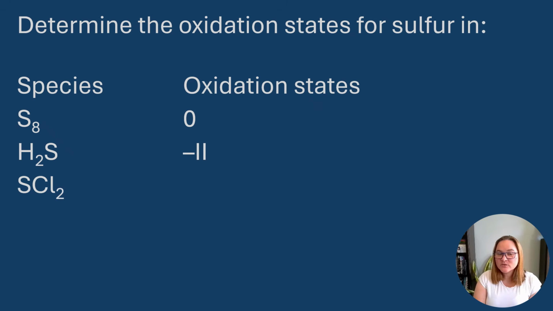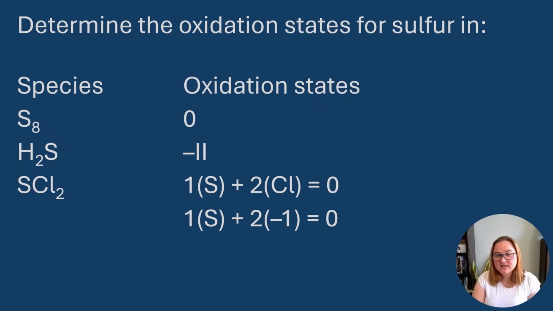For this one, I'm going to roll the atom count and the algebraic equation step together. If this confuses you, go back in the video and reconcile the difference between these two steps from that H2S example that I just did. There's a single sulfur and 2 chlorine atoms in this neutral compound, so the algebraic expression should look like this. If sulfur is the unknown, then the chlorine atoms will each adopt their most common oxidation state, which is -1. I'll need to make that substitution in order to solve for sulfur's oxidation state.